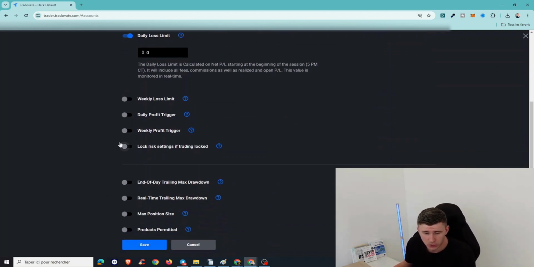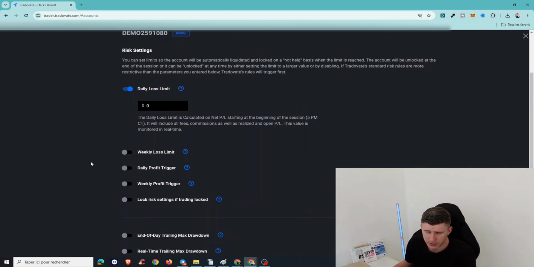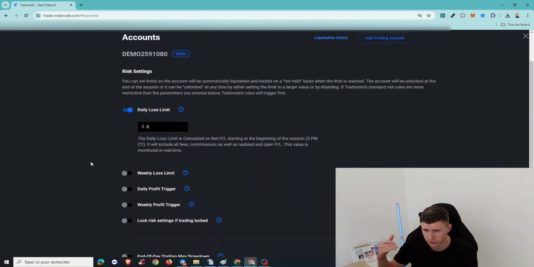I also see, but I don't see it here, but I know that on the phone application with iPhone, they have an application that is pretty great actually. And you can even set up the time of the day when you want all your positions flattened and canceled, right? So for me, for example, it's going to be 9 p.m. French time.